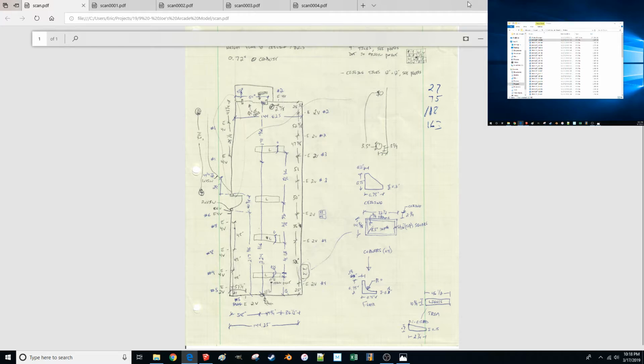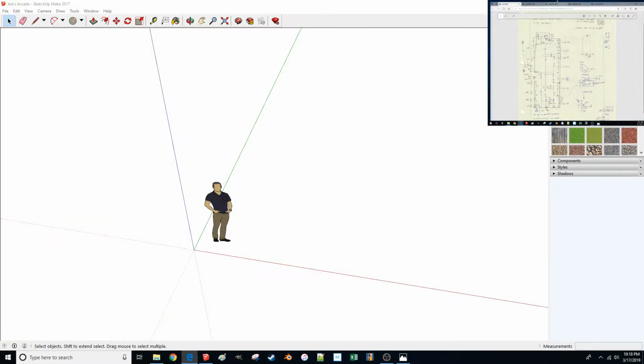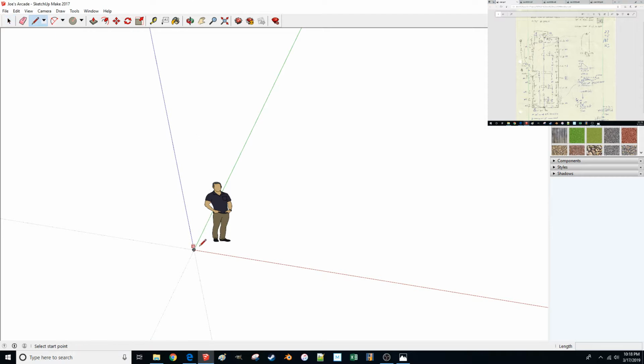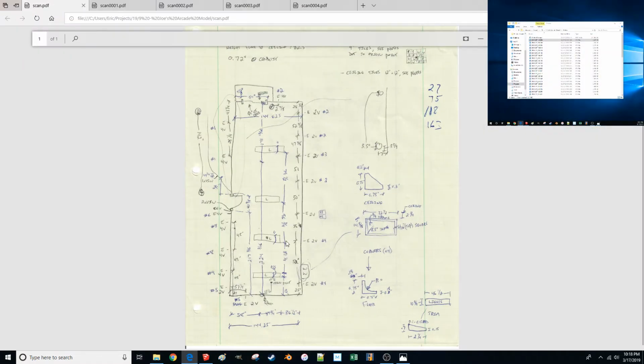So we're just going to round that off and do 144.5 inches. It's 12 feet and half an inch. But who knows, half an inch could make a difference at some point if you're trying to fit a lot of things into a space.